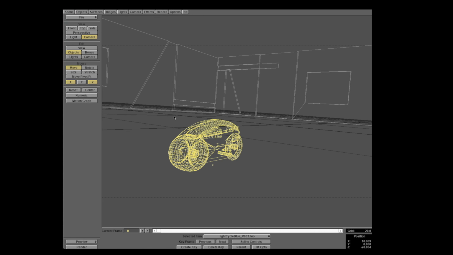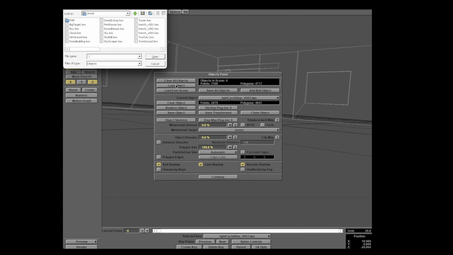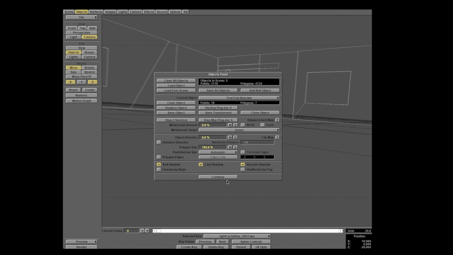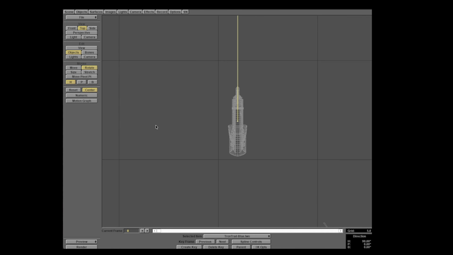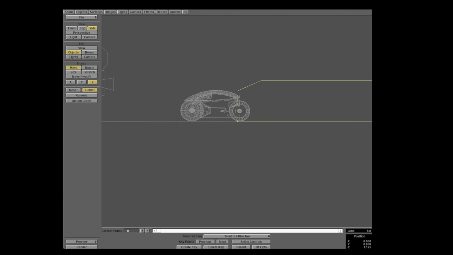One of the other things I might be able to add to this, and don't worry, we're not done. I've got some trails here, guys. So, Tron Trail Blue. Let's load that up. This could be a disaster. I have no idea. I created the Tron Trail. You're like, well, what about the Tron Trail? Yeah, well, I did. I actually created the trails that the bikes make. So we're gonna parent this to the light cycle. There we go. And then we're gonna move only on Z. Yes, only on Z. We're gonna smash it right in there.